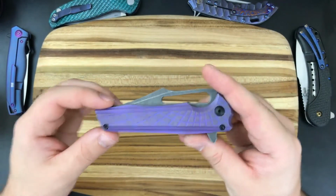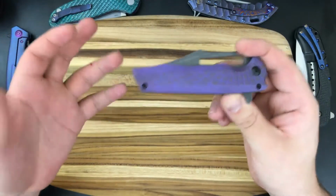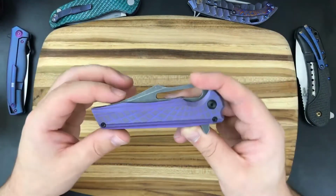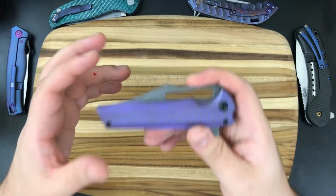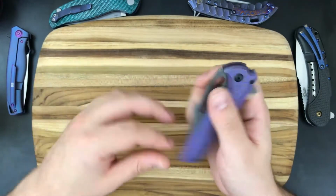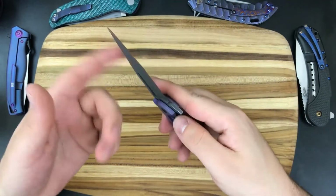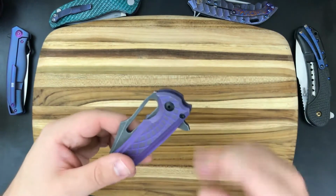For those of you who have been watching my videos, you know that action is pretty much one of the top 2, if not the most important thing for me on a knife, and so this one is definitely a total winner in that department for me. It's super sick. Real quick, the blade steel is 154 CM, not something I'm too worried about considering I'm not going to use this knife a crazy amount.